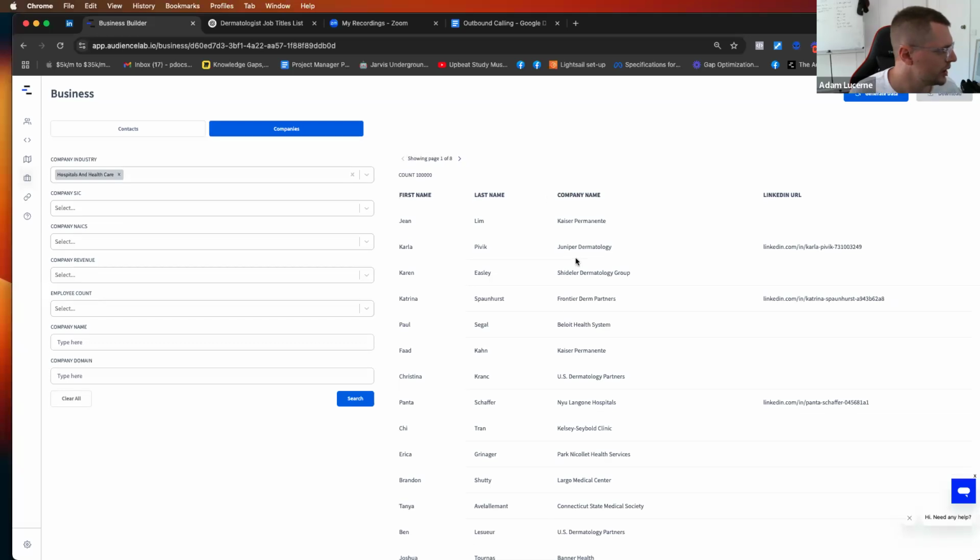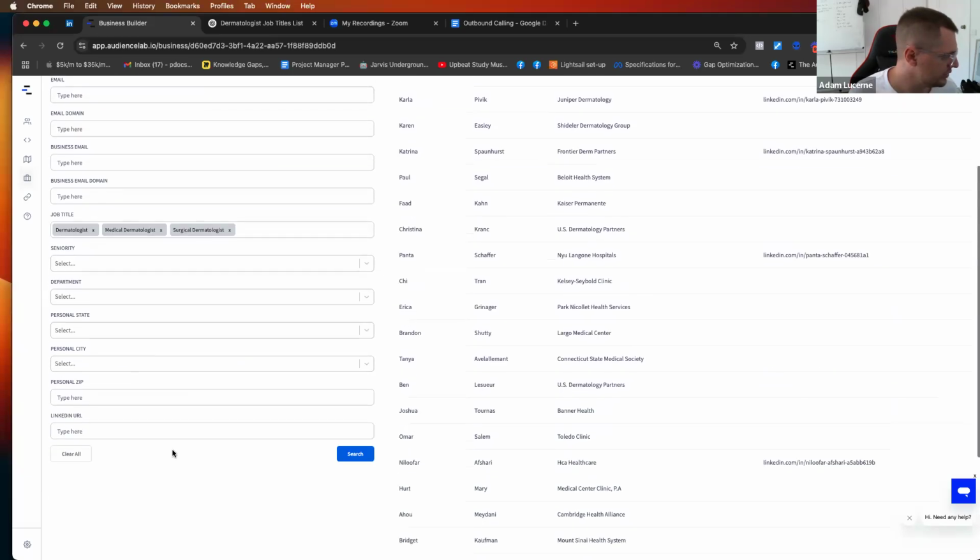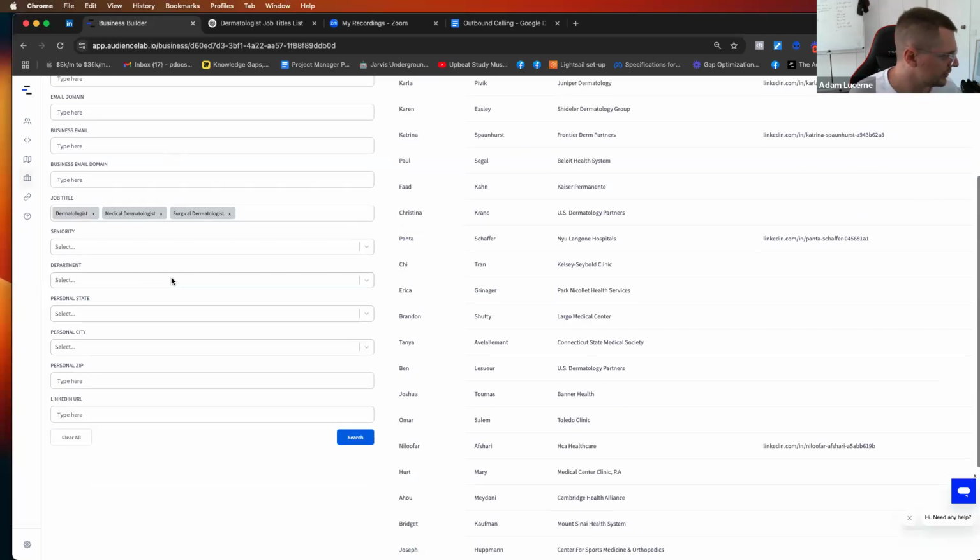Okay, cool. So what we want to then do, as you can see, this is still quite big, is you can add your states or whatever. So let's say, for an example, we're doing Florida or we're doing Texas. So let's go in here, and what we're going to be doing is personal state. So this is where the actual person is. Now, if the person is in an office, then it's still going to be in the right state, but you'll be at a different address. I'll show you kind of how you can go through that.